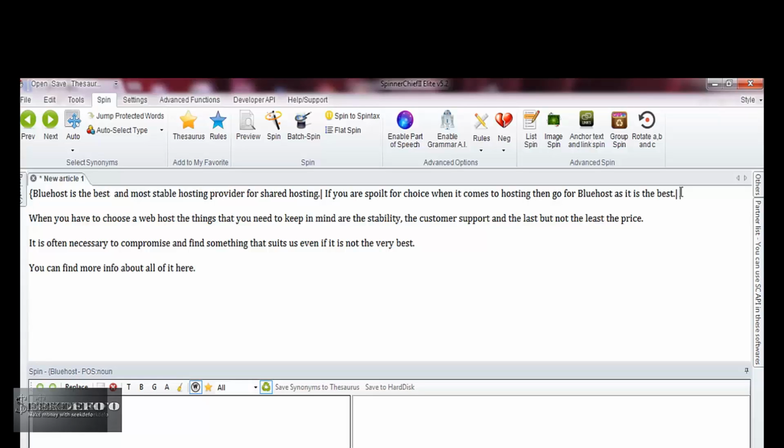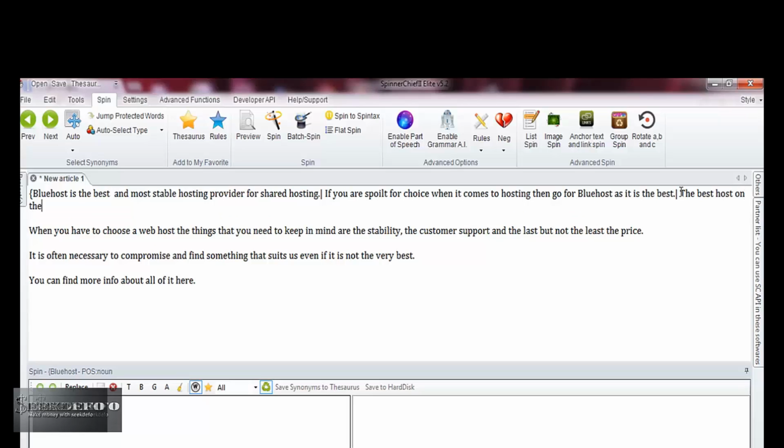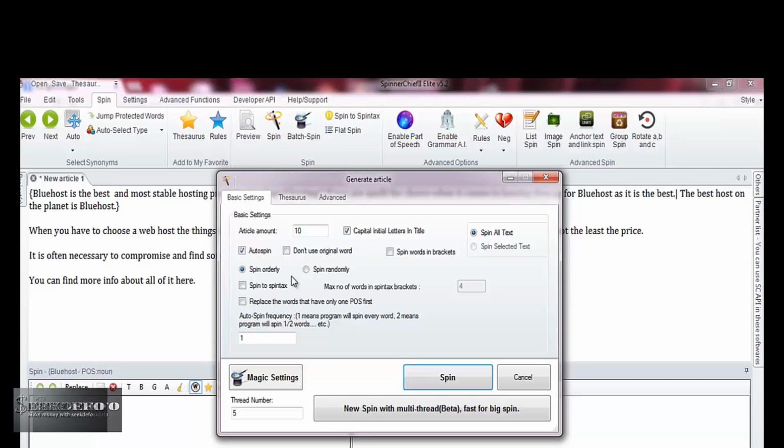For example, maybe the best host on the planet is Bluehost, and a closing bracket there, and let's see what it has done to the similarity.